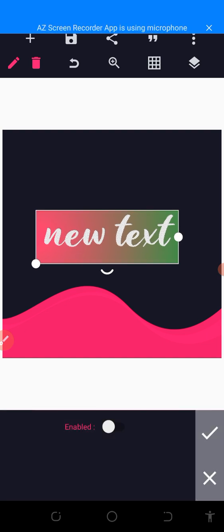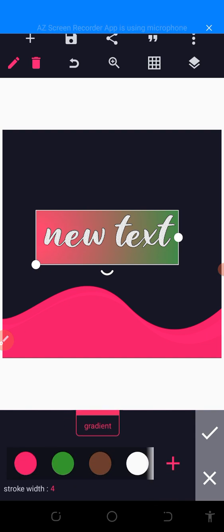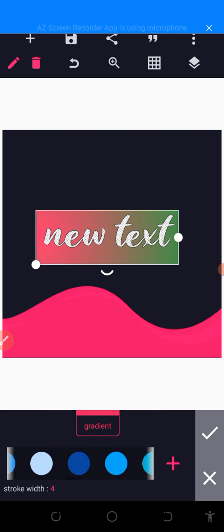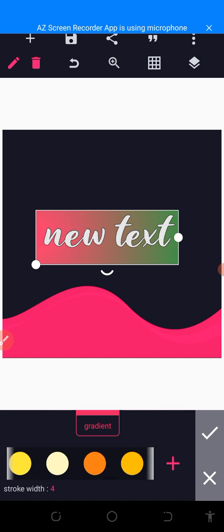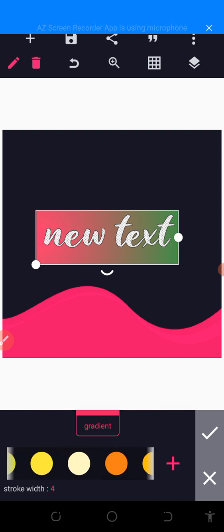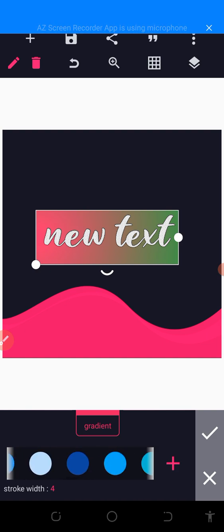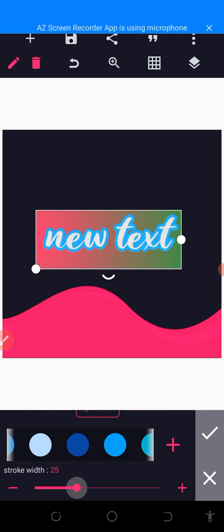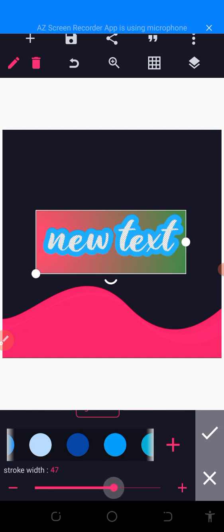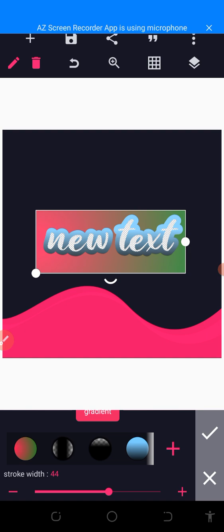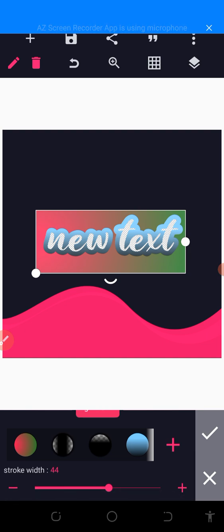This is a stroke. You can add a stroke to your shape. Let me change the color so that you see it well. What color am I going to use that will really show what I'm talking about? Green is not going to show well because green is already there. Let's use blue. You can see, you can increase your stroke, you can reduce. I'm sure you have been seeing text in this format a lot, right? This is how they do it. You can always use the gradient for part of it also. That's basically just that.